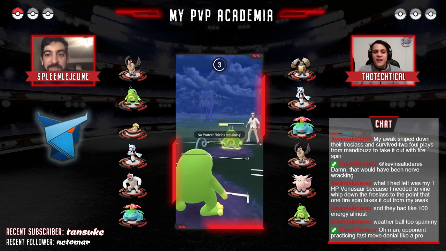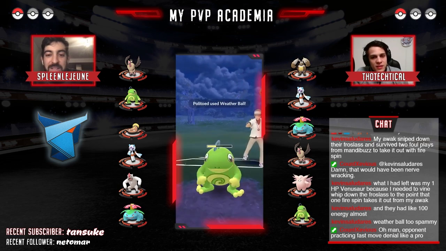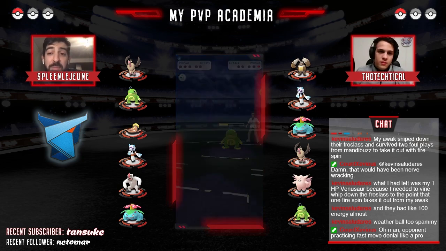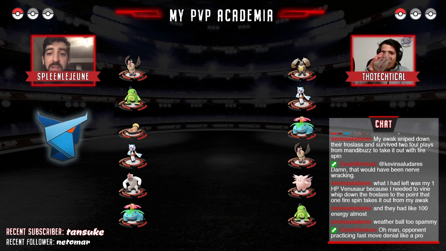1-1 once again. How do you think Marco's going to adapt for the third match? I think he will need to adapt his lineup because the opponent brought some. I think we will see the Venusaur this time. We were asking for it, so yeah. I do agree, I think Venusaur. We will see some Venusaur action now. This lineup in particular from the opponent was just very weak to Venusaur, so I think it's a good play.